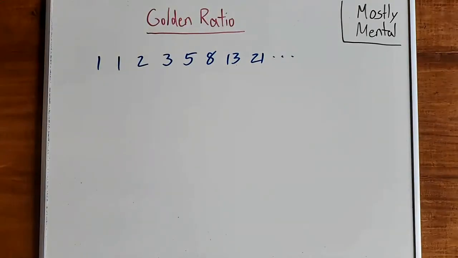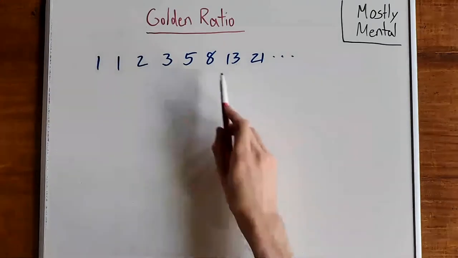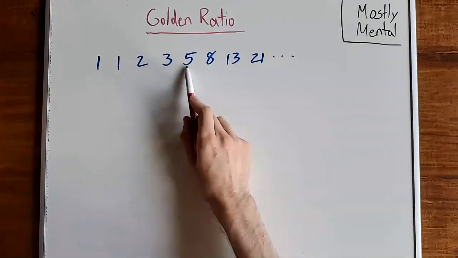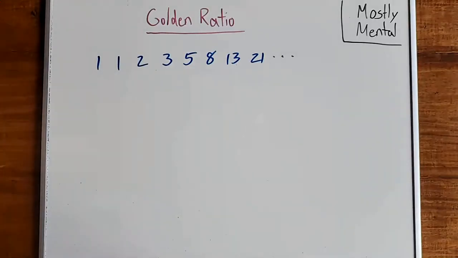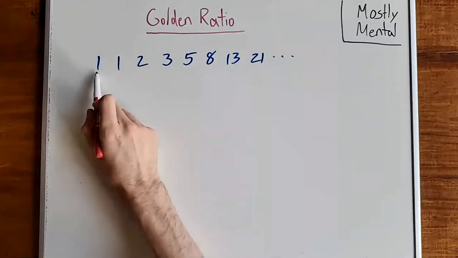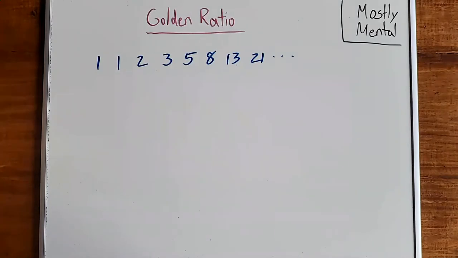And now for something completely different. This time, let's use the tools of linear algebra, in particular, vector spaces. The Fibonacci sequence is defined by the fact that any term is the sum of the two before it. But it's also defined by the first two terms. And there's no reason we had to start with 1 and 1.